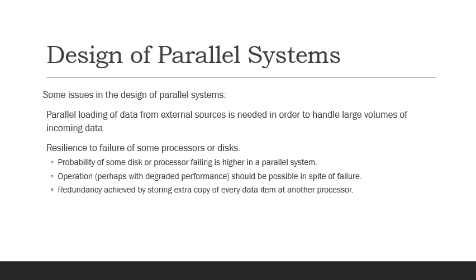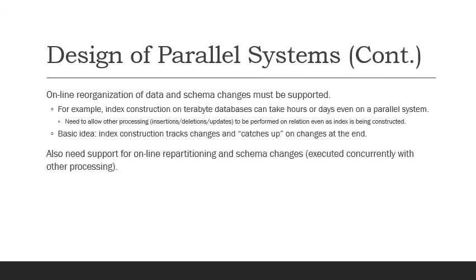Therefore, large-scale parallel database systems such as Teradata and IBM Informix XPS are designed to operate even if a processor or disk fails. Data are replicated across at least two processors. If a processor fails, the data that it stored can still be accessed from the other processors. The system keeps track of failed processors and distributes the work among functioning processors. Requests for data stored at the failed site are automatically routed to the backup sites that store the replica of the data.